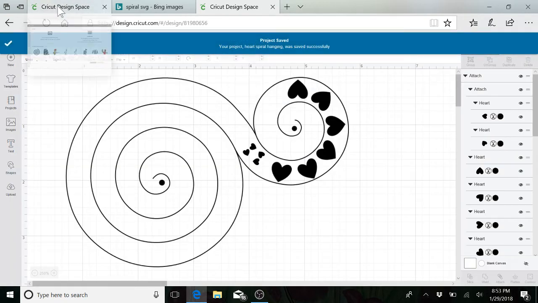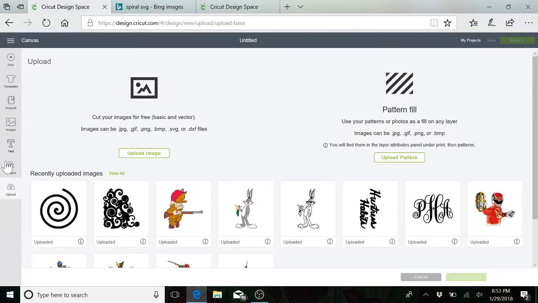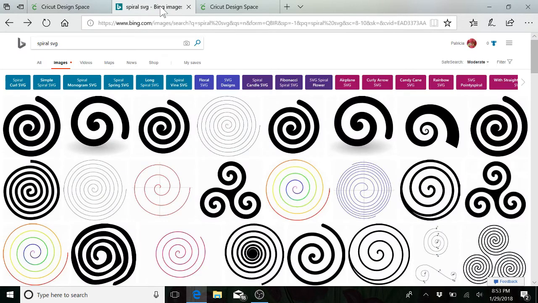Okay, now let's go over to the other one that I have opened. This is where we bring it in, and we're going to do it like the star one that you saw a while ago, to where you're adding hearts to it. So, I saved that one a while ago. Do you remember? Was it this one?